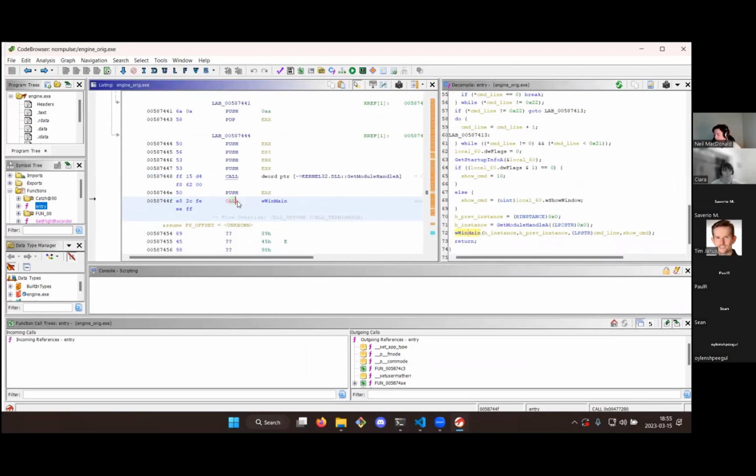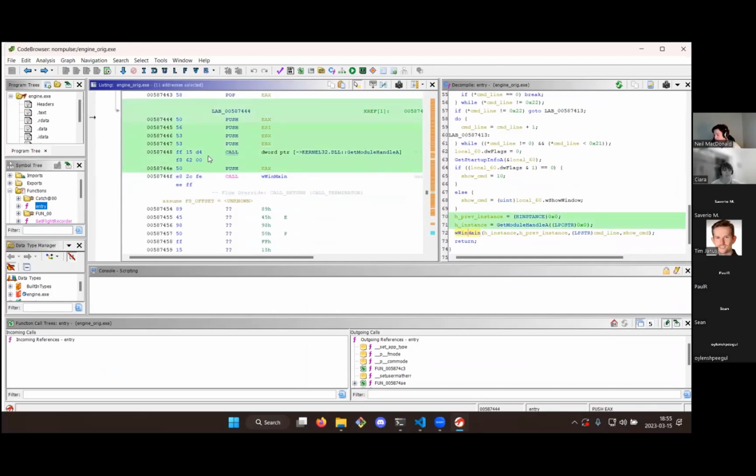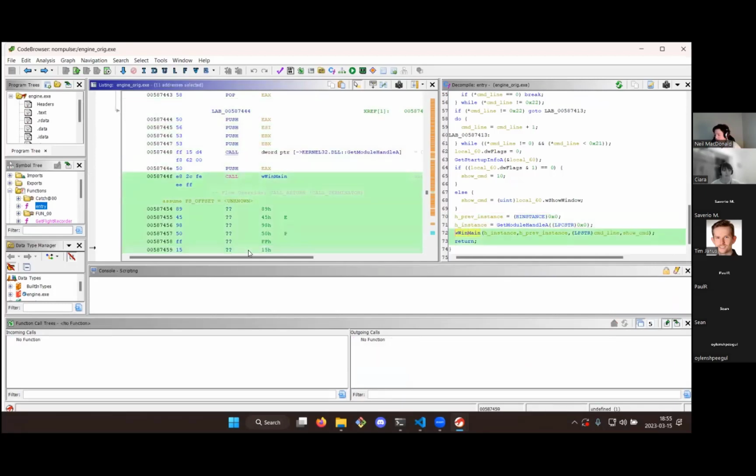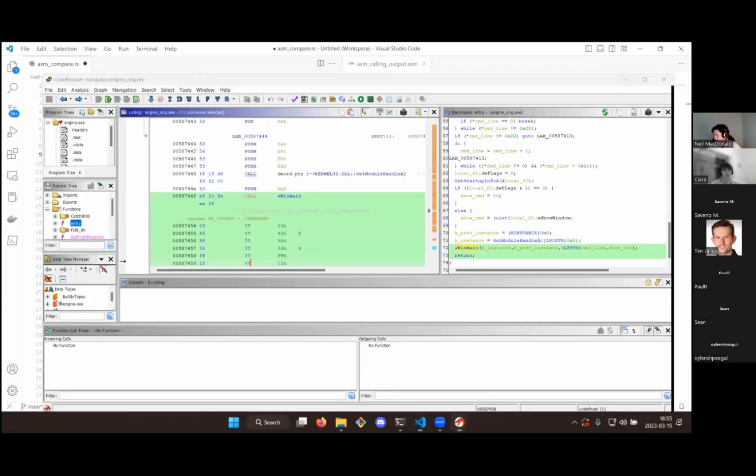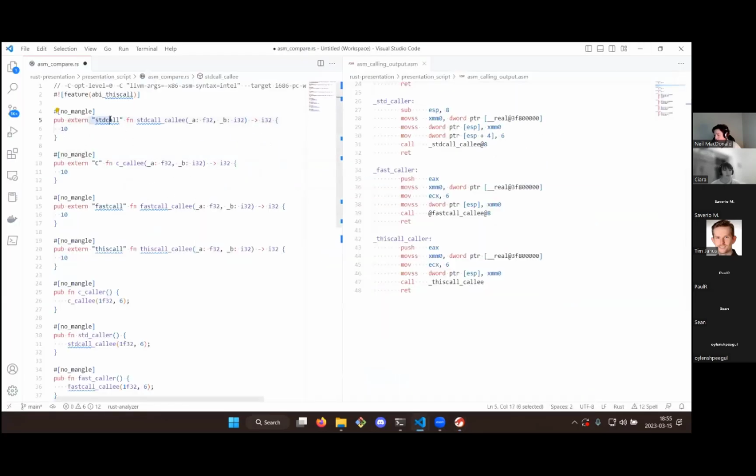There are call opcodes, and then there's some stack manipulation that happens beforehand and some stack manipulation that happens after the fact. What a calling convention means is it is a way for the caller and the callee to be in agreement of how to set up and tear down a function call or how to pass information effectively.